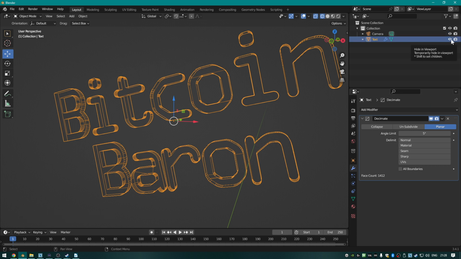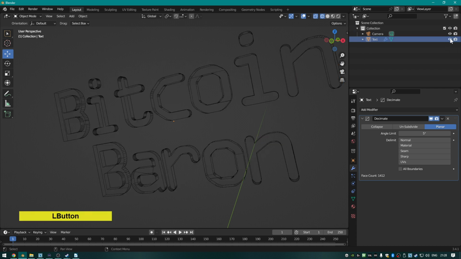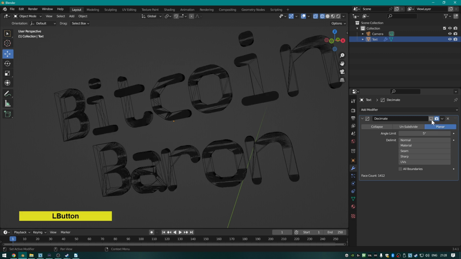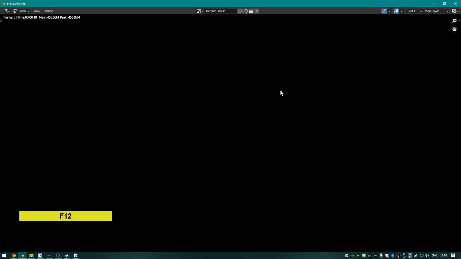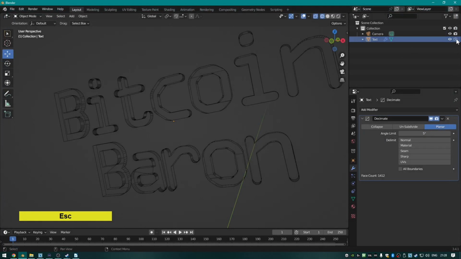And up here, we've got the self-same camera icon. Now, up here in the object outliner panel, these are slightly different. The eye is the same as the monitor. It will turn the object on or off, showing in the viewport here. And this camera will turn it showing on or off in the render. For instance, if I press F12 to render now, we get nothing, because by clicking on this, you can toggle it on or off. It's hard for you to see because it's very small, but it is what it is.